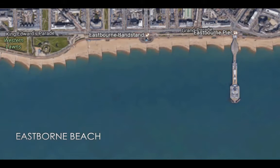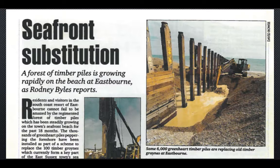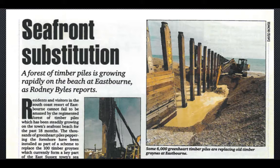Eastbourne's beach main form of protection is through wooden groins made from green hard timber and shingle, which was imported from the Isle of Wight to recharge the beach. The £21.5 million development is thought to be the largest coastal protection scheme in the UK employing timber groins. It was decided after the old groins had become inadequate due to heavy storm events in the late 1980s, which caused significant reduction in beach levels, wave and shingle overtopping the defences, flooding and damage to seafront properties.